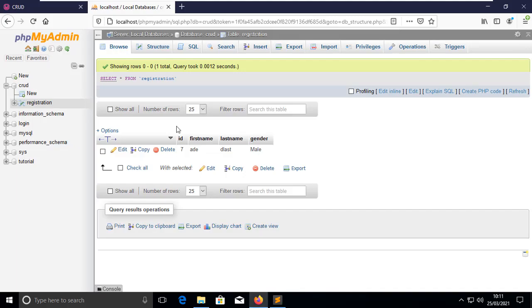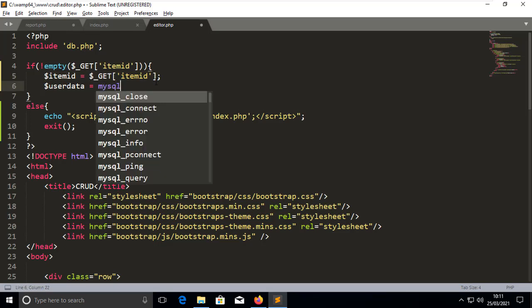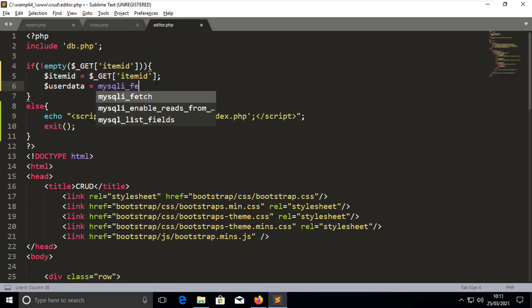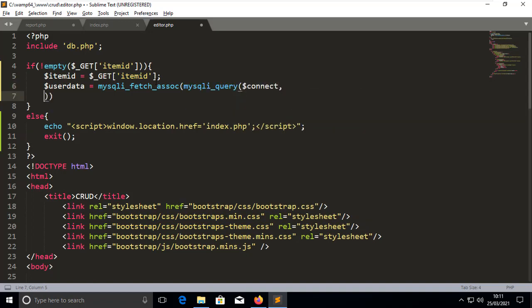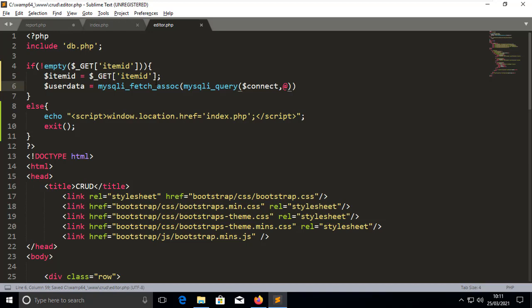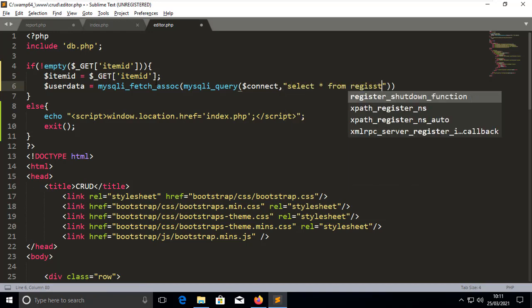So I'll do mysqli fetch, mysqli query, connect. Now select all from registration.